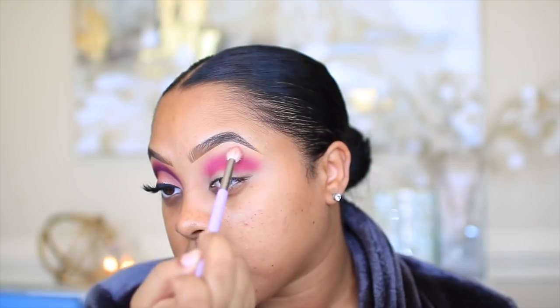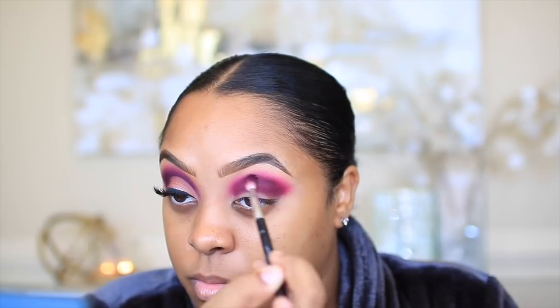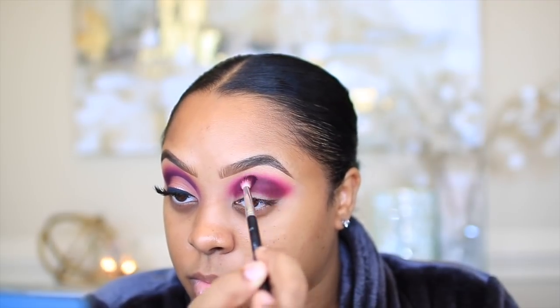I am using the Juvia's Places Berries palette. I'm going to take the first shade in the palette and I will be applying this in my crease. Next shade is this deep plum shade right here at the bottom. I'm going to take a smaller crease brush, a smaller blending brush, and pack that into my crease as well.